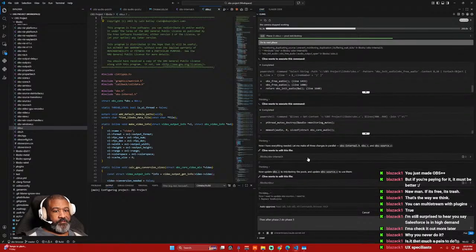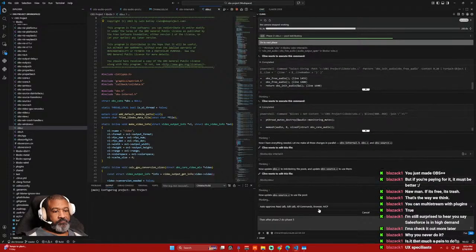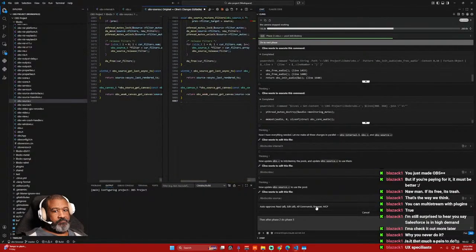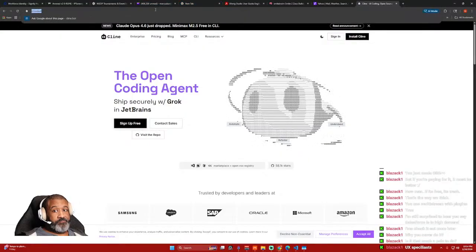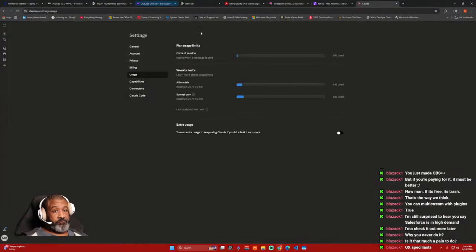It sucks that I have to use Cline to auto approve this. There's got to be another program. Because Claude is doing all this, and I've only used 6% of all models, 8%.